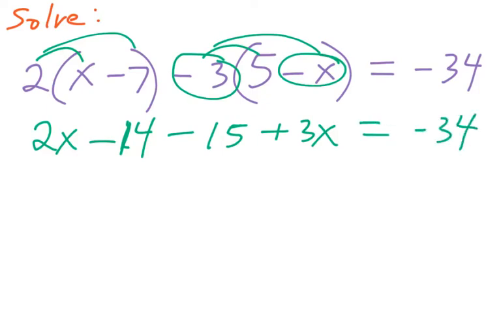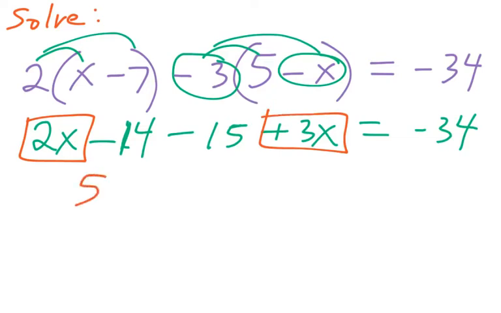I know that equation may have looked very large at first, but it's not that bad, right? Now we combine our like terms. So we actually have 2 sets of like terms for this problem. We have a positive 2x and a positive 3x. We add those up, we get 5x. Okay, maybe you want to cross them off so you know you add them together.